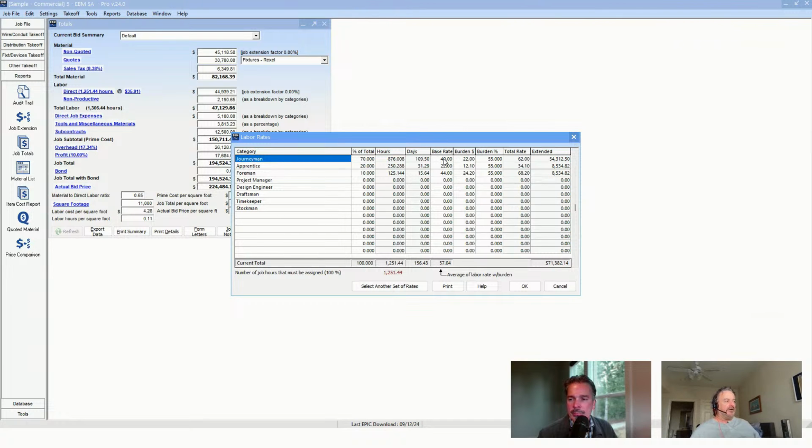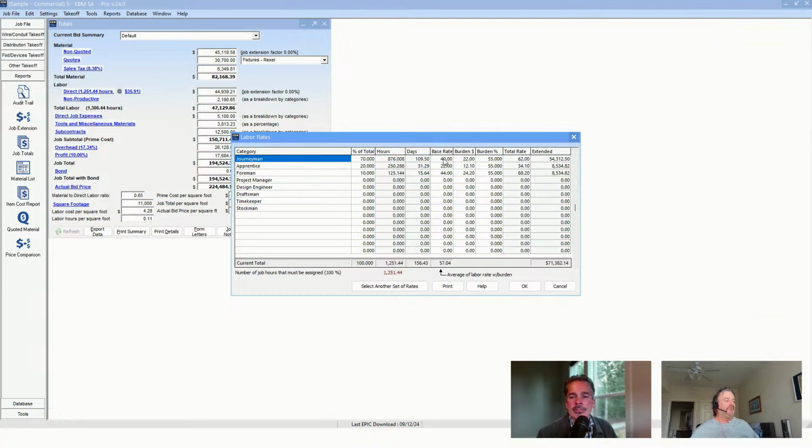And again, they typically tell you what the burden is. Now that burden, as part of the prevailing wage, is typically not going to include workers' comp or general liability. It would include benefits. And again, that may be different from one area to another. When you go to look up your prevailing wage for your area, for the job you're bidding, you've got to look at specifically what's included and what isn't included. But it's usually based on the union rates and the union benefits that are typical for that area. So that's usually what you want to expect, is that the prevailing wage will be roughly what the union rates are for those different categories, including benefits and all that.